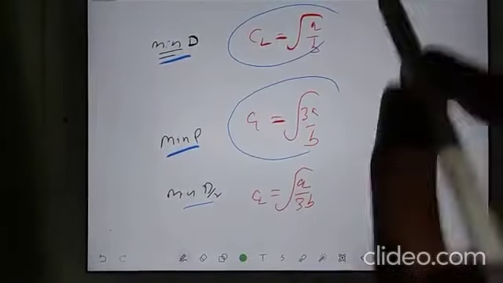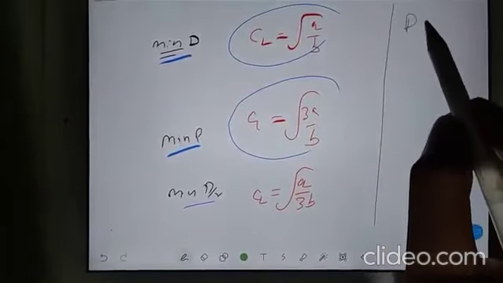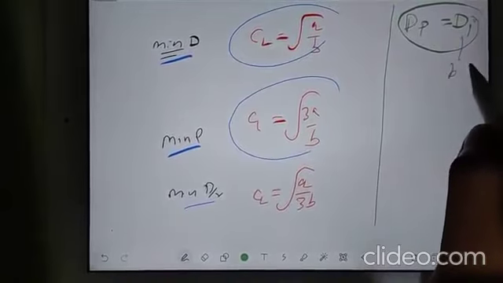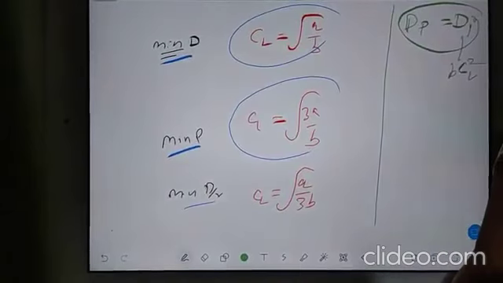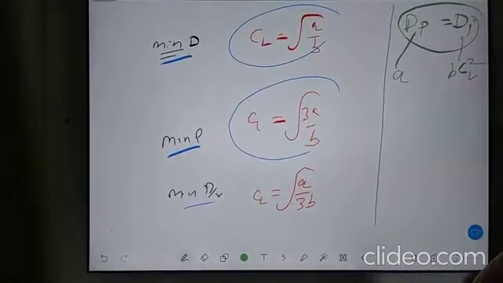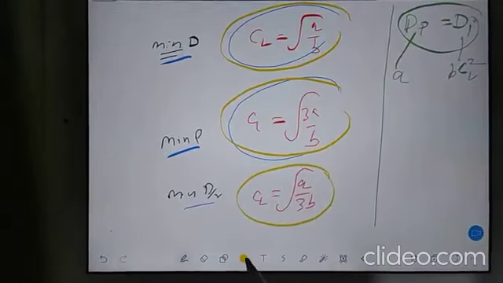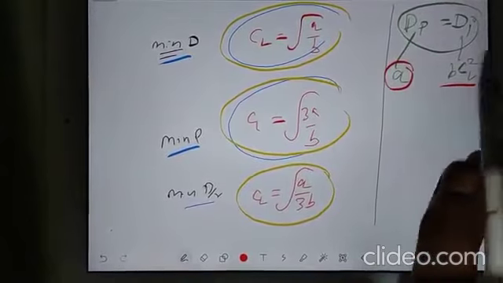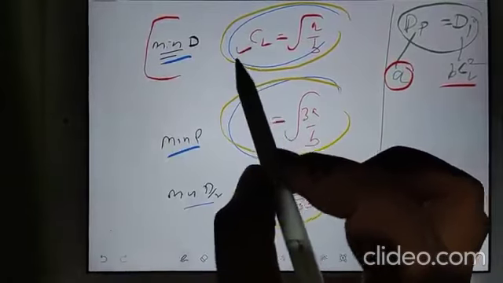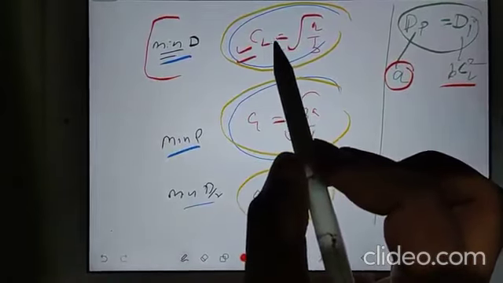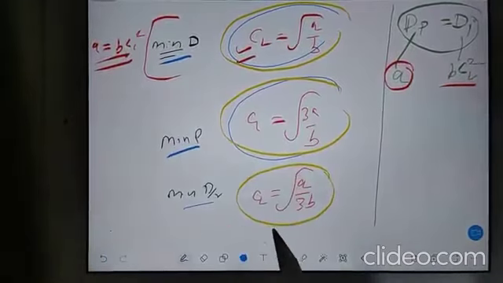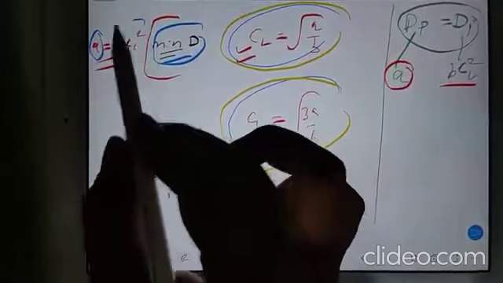You do one thing. We are going to compare parasite drag with induced drag. What is induced drag? Induced drag is nothing but BCL square. Parasite drag is nothing but A. So all the formulas you shuffle and square in such a way that you can find A on one side and the remaining thing on the other side. In the minimum drag condition, you square this and then find the A value. You can clearly see A is equal to BCL square. In the minimum drag condition, your parasite drag is equal to your induced drag.